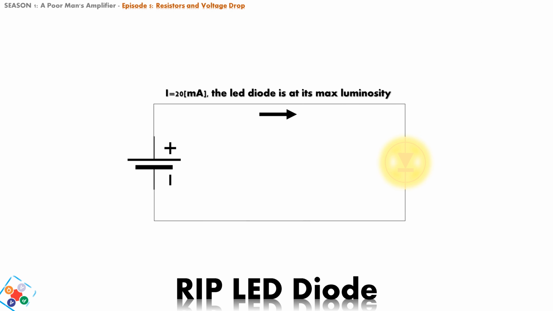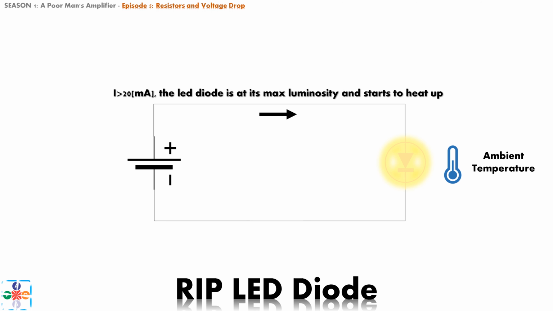On the other hand, our LED diode now starts to struggle with more and more current. The function of an LED diode is to transform electric current into light. As the current in the electric circuit is now more than 20 milliamperes and continues to rise, our LED diode is having a harder and harder time converting all of that current into light. You can visualize this problem as analogous to water being poured into a bottle through a funnel. When we fill the bottle to the top but continue to pour water into the funnel, the water will start to spill over both from the bottle and the funnel.